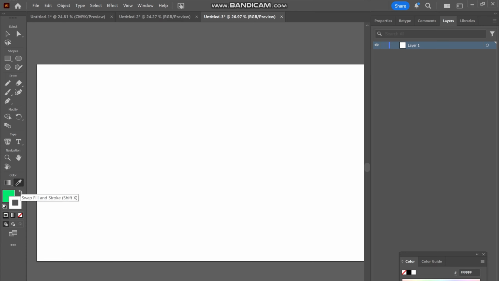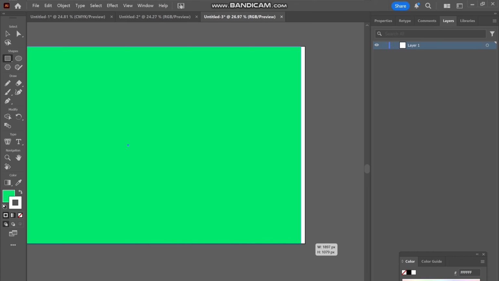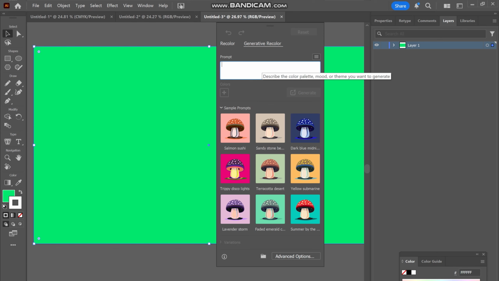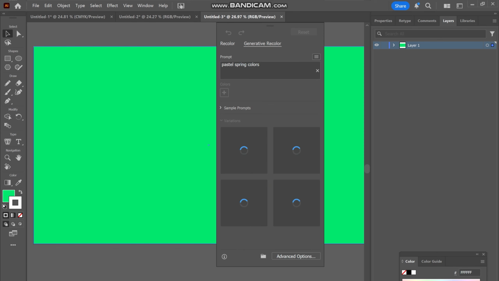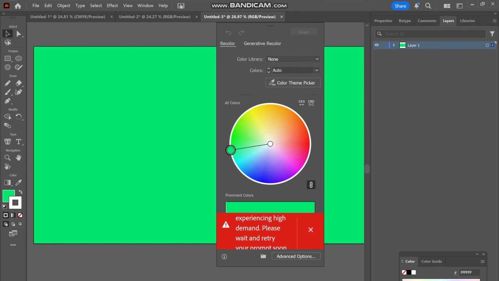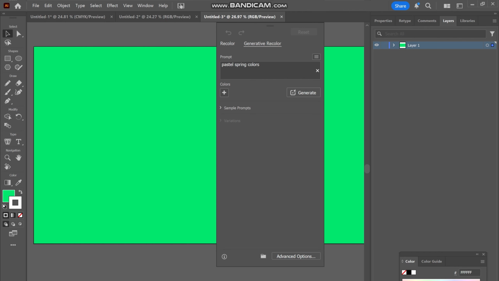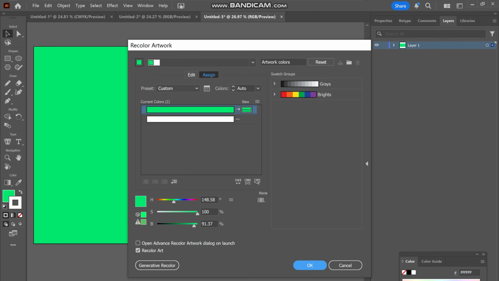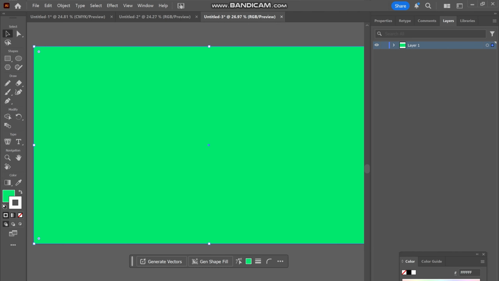Then you can choose your color by your own idea. When you finish what you want to edit, you can go to Edit, Colors, and Generative Recolor. Then you can write your prompt and generate. If the option is available in your country, you can generate your colors.